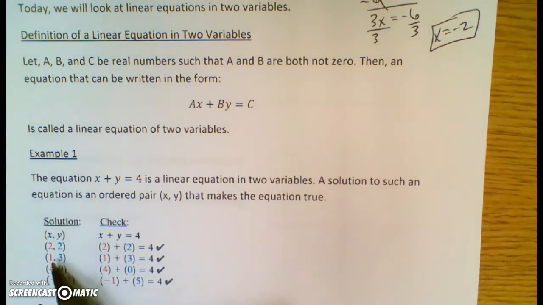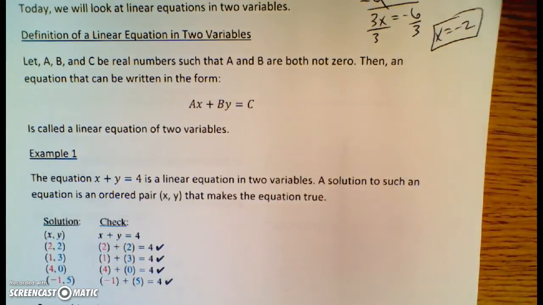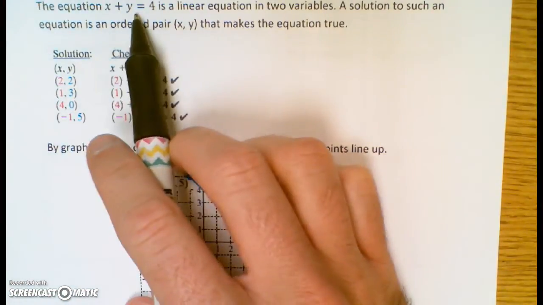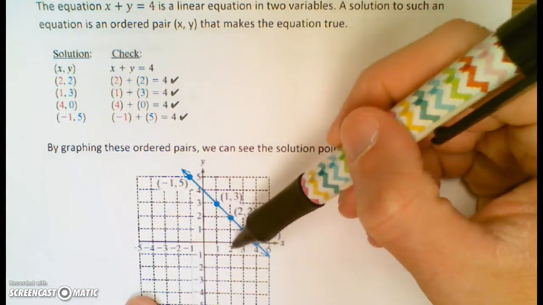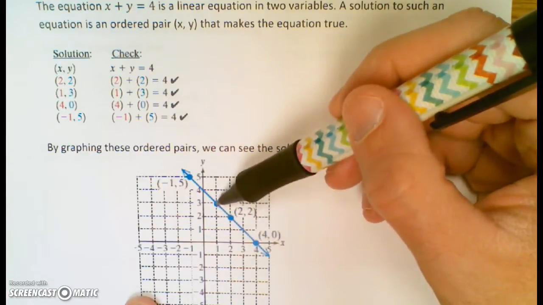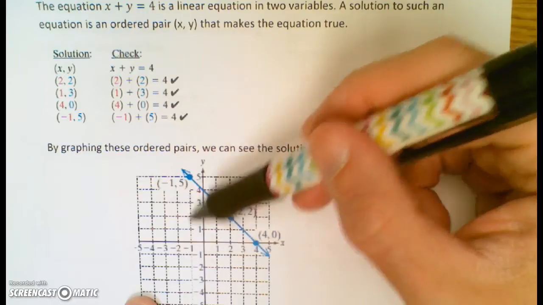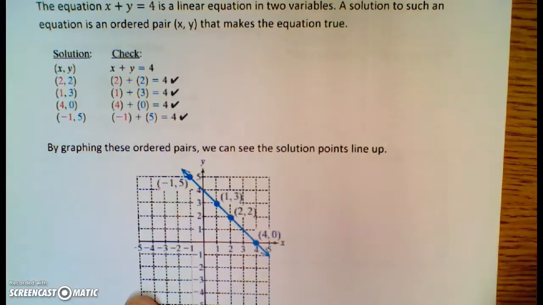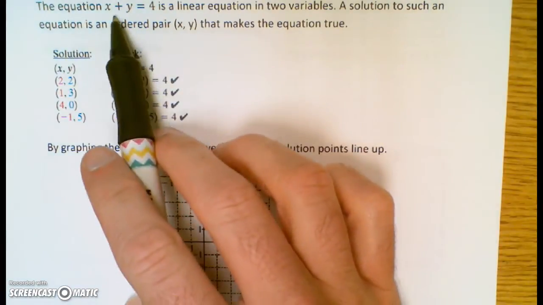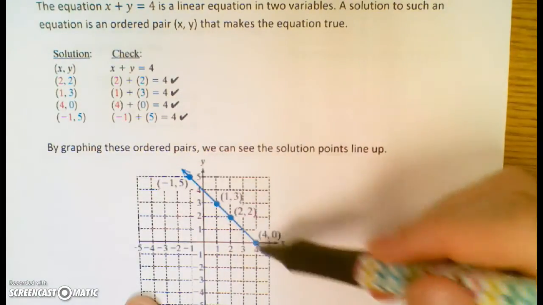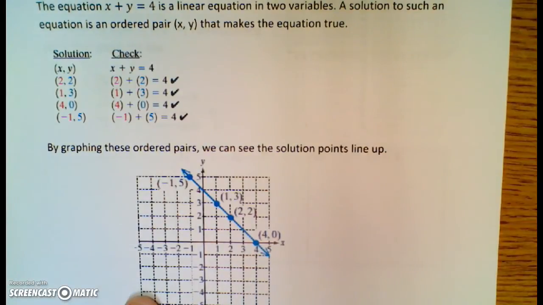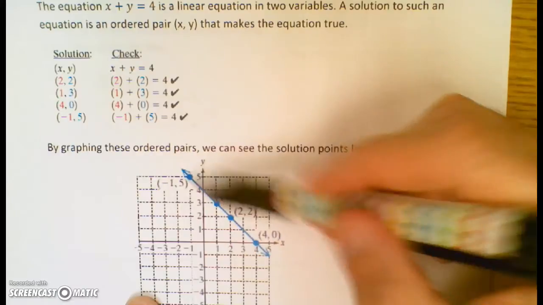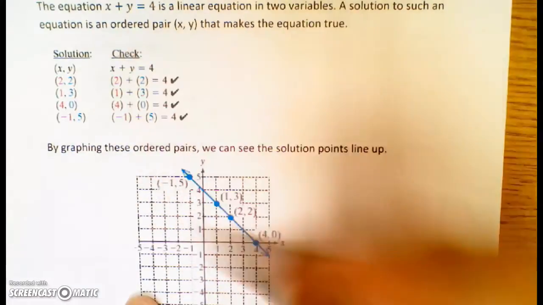There are an infinite number of combinations, so the way we represent this is that we graph it on a line. If you take a look, for this equation, x plus y equals 4, all these points made it true, so if I plot those points 2, 2, 1, 3, 4, 0, and -1, 5, those all make a line on a graph using the coordinate plane. And that's how you can check if you're doing your problems right. If you don't get a line, something is wrong with the points that you're plugging in. So there's a connection between the equation, the points, and then the line. They all represent the same information, just in different ways.